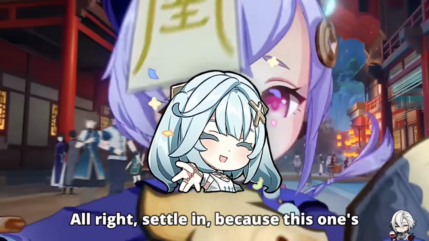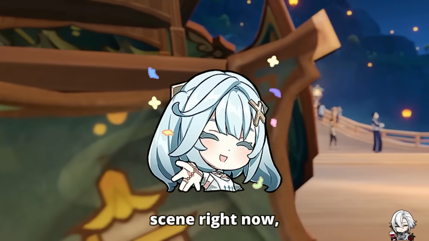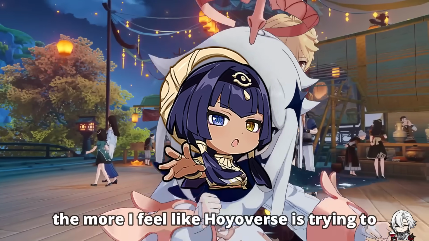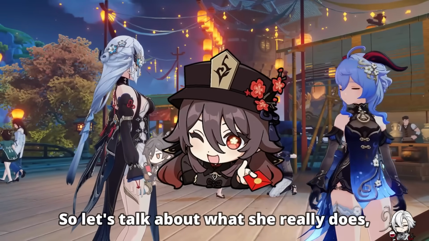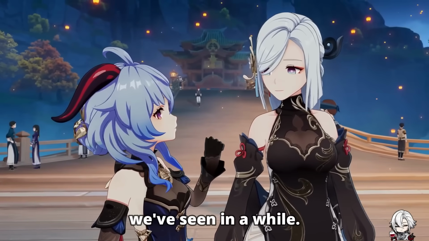Alright, settle in because this one's going to be fun. Today we're breaking down one of the most mysteriously hyped characters in the leak scene right now, Columbina. And trust me, the more I look at her kit, the more I feel like Hoyoverse is trying to confuse us on purpose. So let's talk about what she really does, what she doesn't do, and why she's shaping up to be one of the strangest but potentially strongest units we've seen in a while.